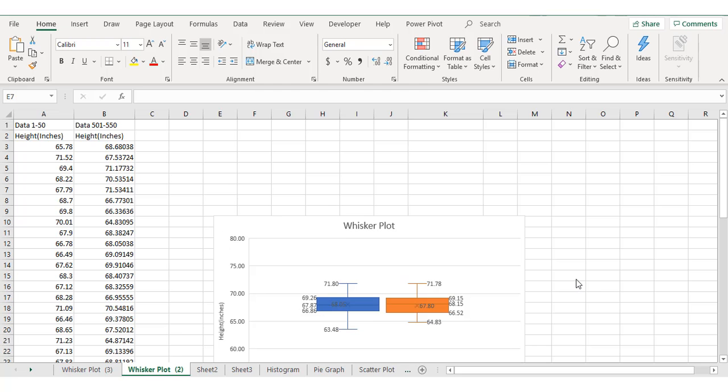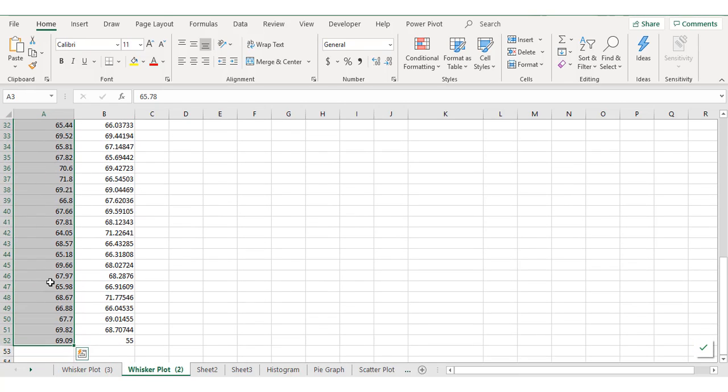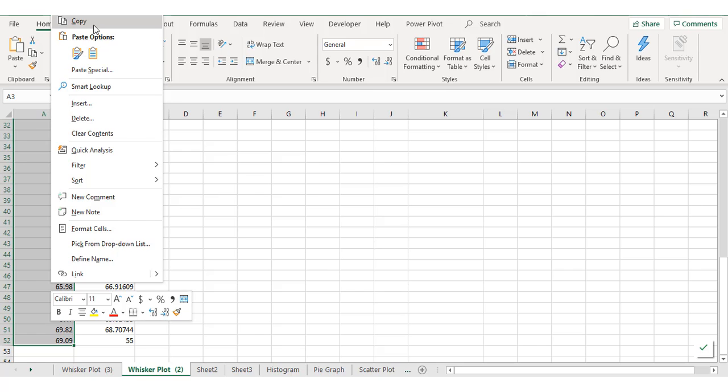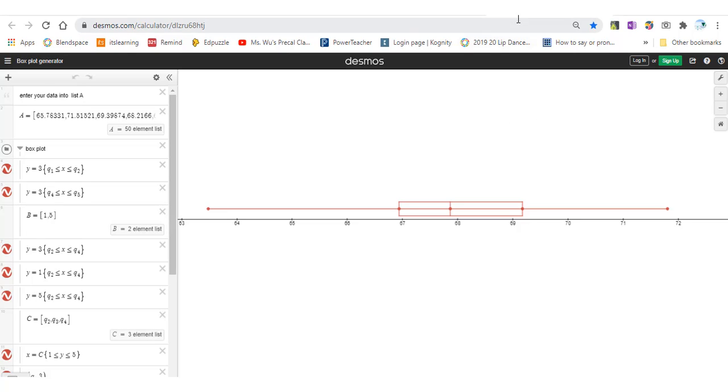In this video, I will introduce another two programs to draw the Whisker plot. First of all, let's highlight the group 1 data for the height. Then right-click, copy. So we go to this, called the Boxplot Generator. Basically, it's a Desmos. So just delete everything here.